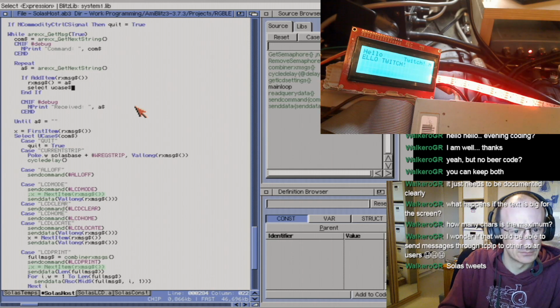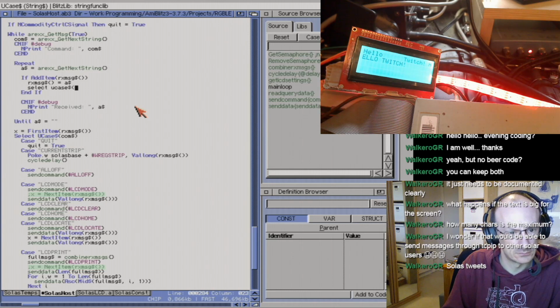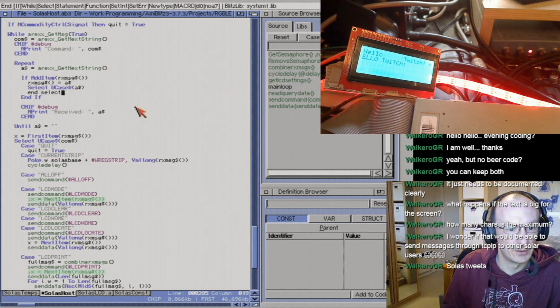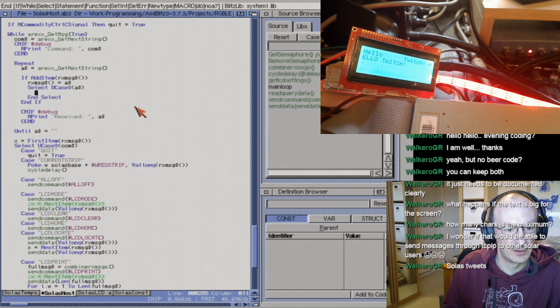So we do it here, and what we'll do is we will add up our flags here.